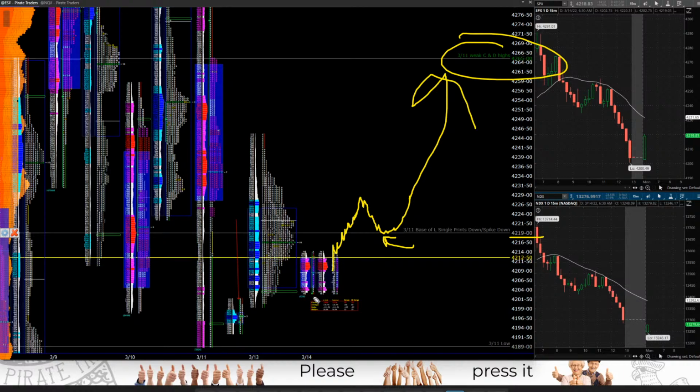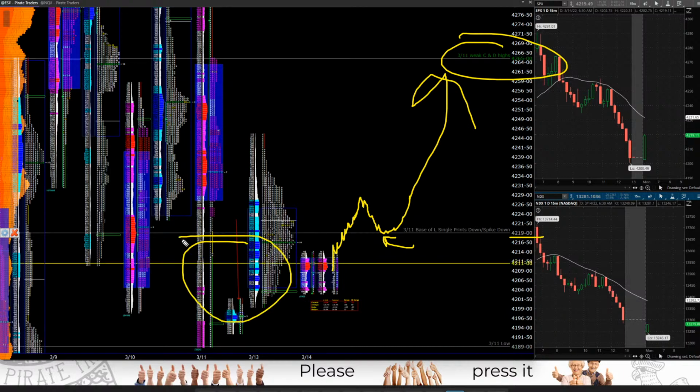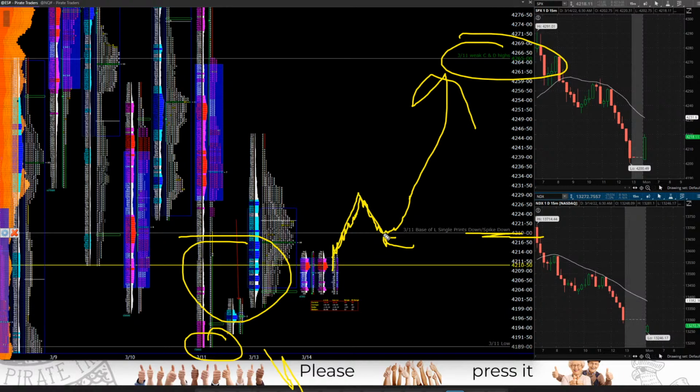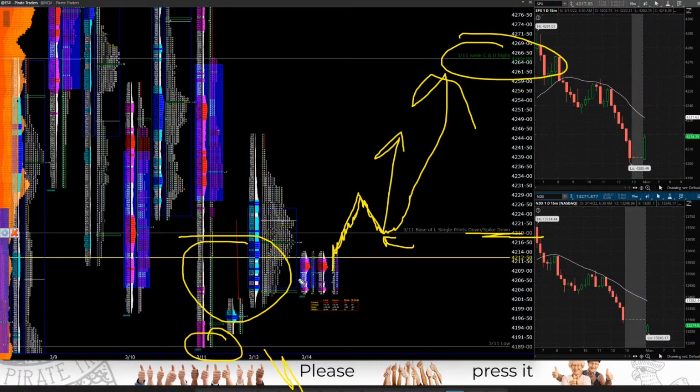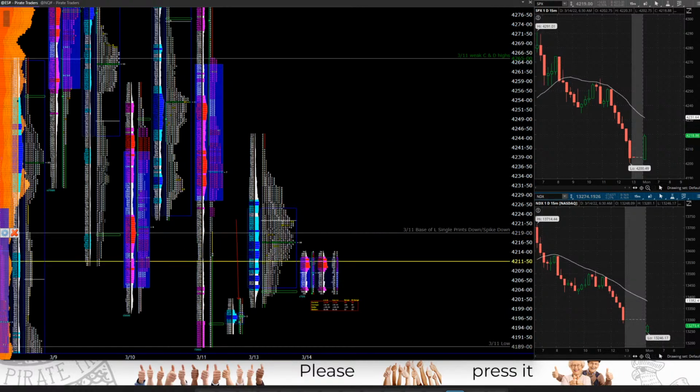So while it's kind of chopping around here inside the spike, there's no clear trades in my opinion. We either got to break yesterday's low, in which case we look for continuation to the downside, or we got to break above the spike from yesterday and then come back down and find support, where I look for continuation to the upside. Otherwise, we're likely just going to be bouncing around in here. So let's see what they got for us. Let the chop begin.